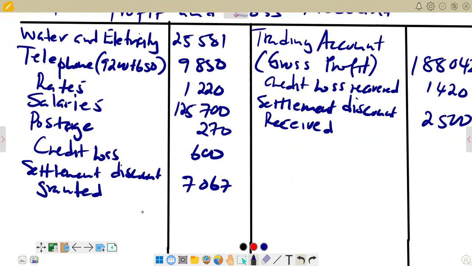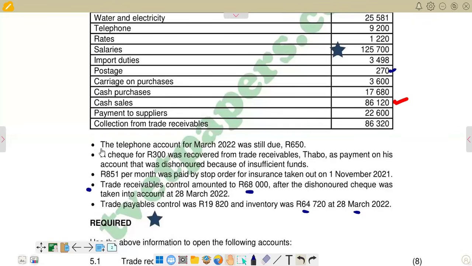So let's try to see there. And then this is what we have. And then we try to check if we've got anything again that is affecting these entries. We go back to additional information. So we go item by item to try to see if we've got anything that is affecting again the profit or loss in terms of income and expenses.